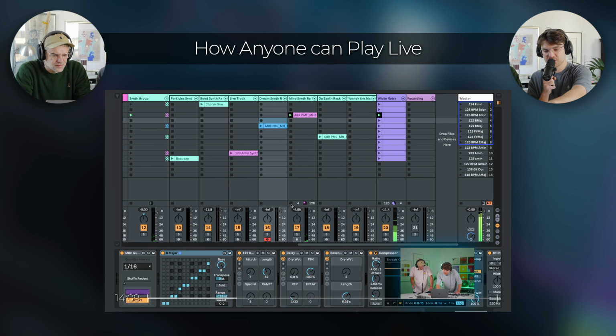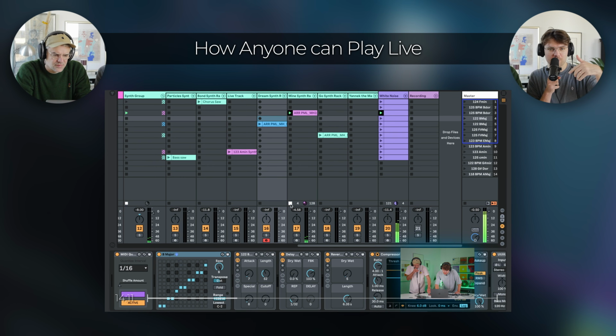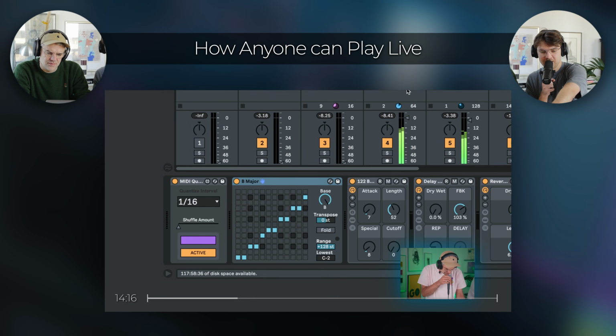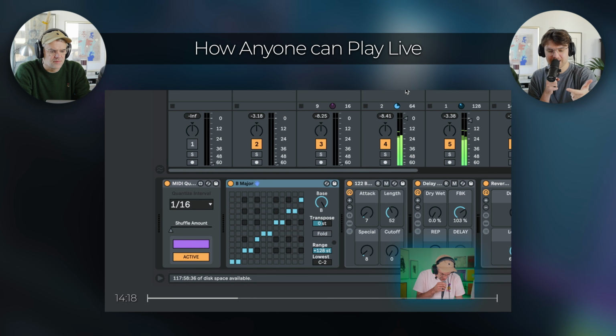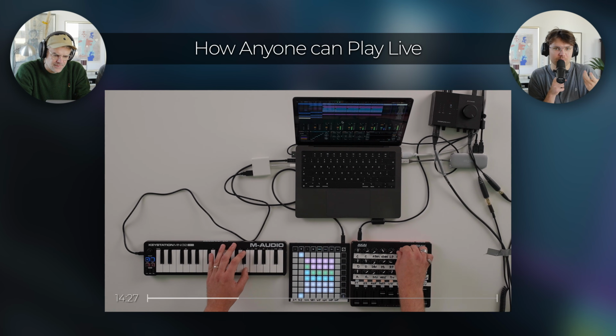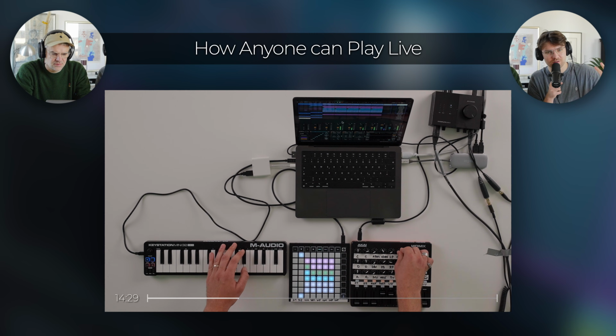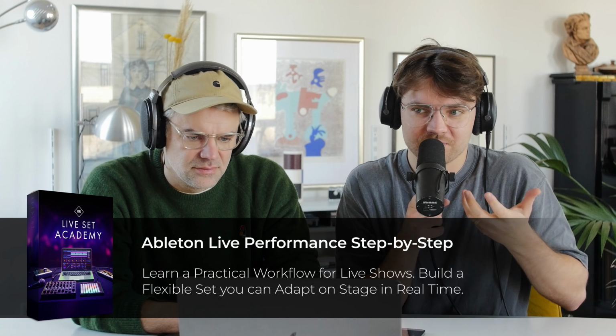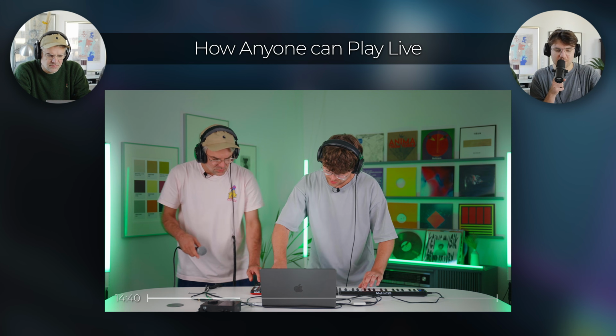Alright, so here I'm switching the different synthesizers from each track, so I can record arm a synth. And then you can see here I have this MIDI quantizer and the scaler plugin. So the MIDI quantize plugin will just quantize any incoming MIDI information from me rhythmically to the proper 16th note, so I cannot technically play so much wrong. And the scaler will put it into the right scale. So these are just little tools that we explore in the whole live set that will help you to feel comfortable on stage if you're not a very good piano player.